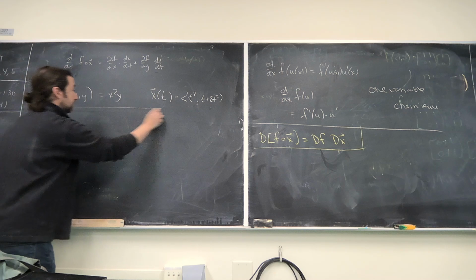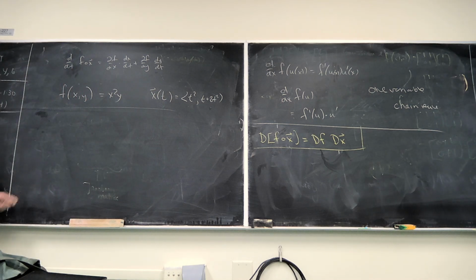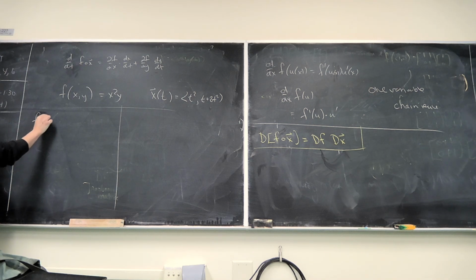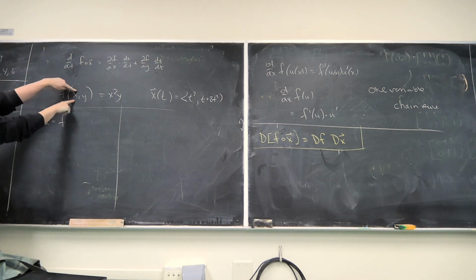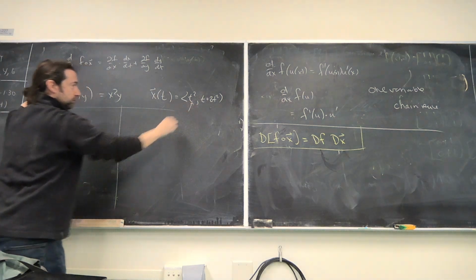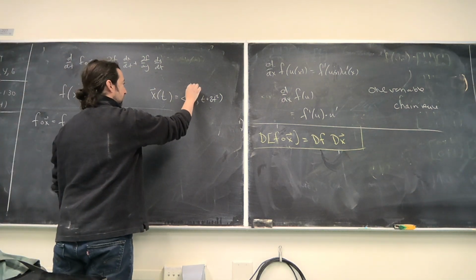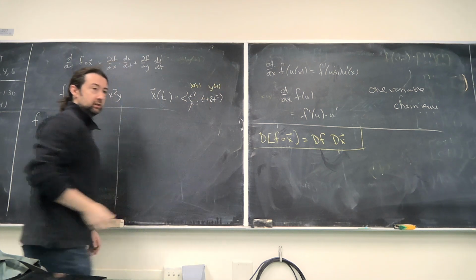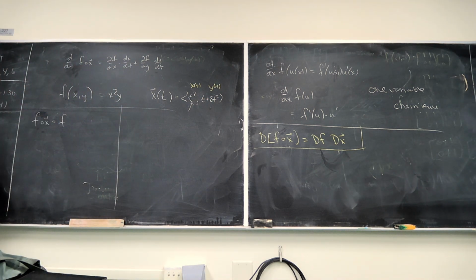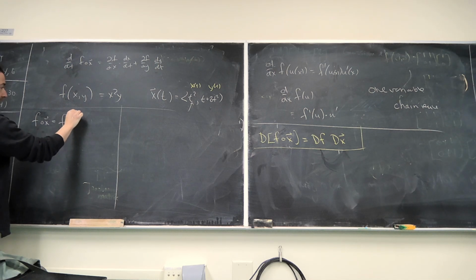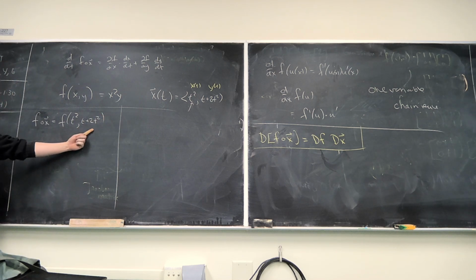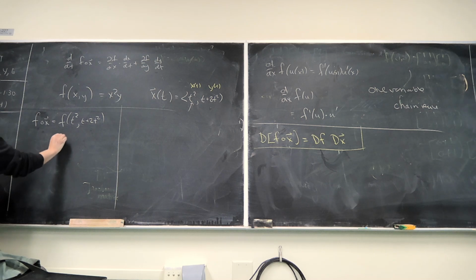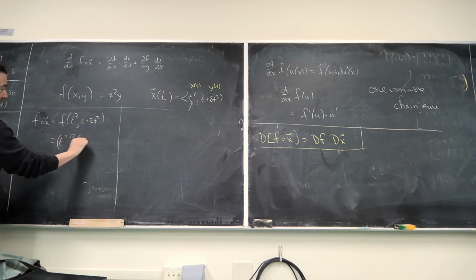So the way the book wants you to do this is to think about it this way. It says, well, you could just do this composition. f composed with x is like f of this function. So when f looks for the variable x, it goes over here and says, look, x is equal to t squared. This is going to be the function x of t, and this is going to be the function y of t. So if you put that function into this one, you end up with f of t squared, t plus 2t squared, because that's what x and y are. And then if you feed those into the formula, you get t squared times t plus 2t squared.